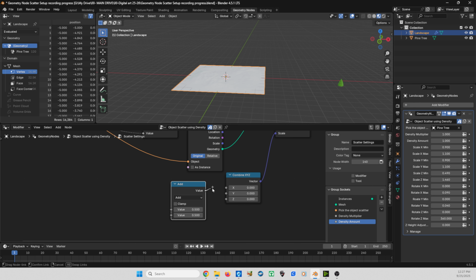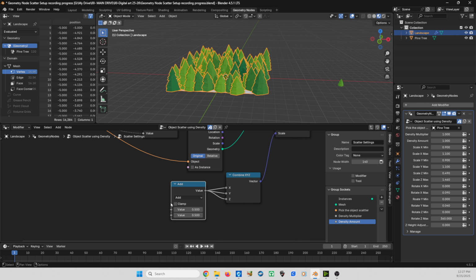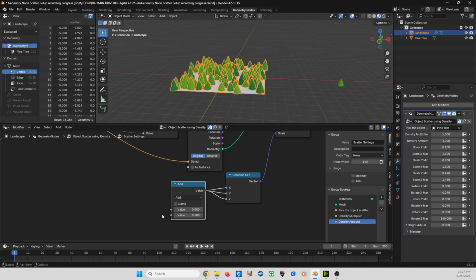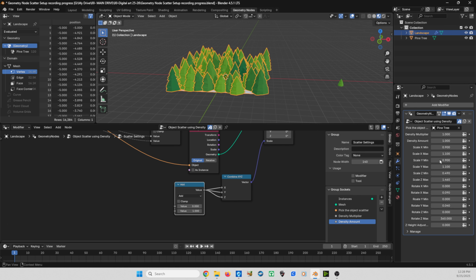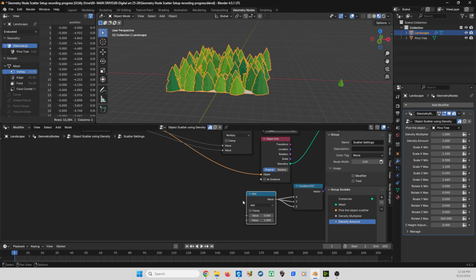So the math node will connect to the X, the Y, and the Z. We're going to leave this to add, and we're going to put the first number as 0 and the second number as 1. And 1 is the default size, and if everything is great, it's not going to change anything. If you need to change it, you'll have access here to the side.